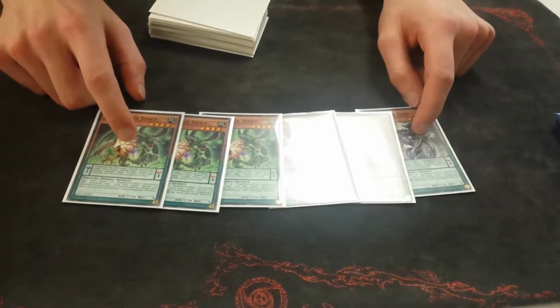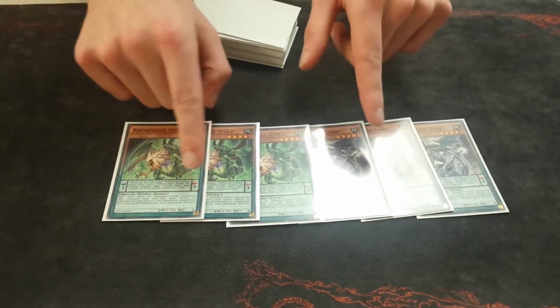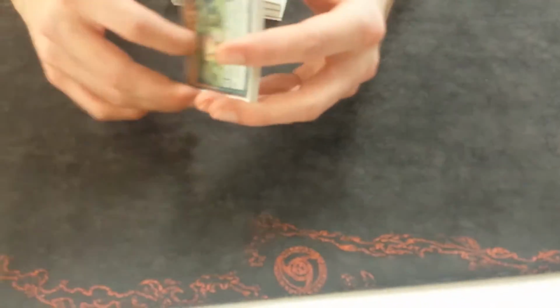Their scale effects are garbage. This one says no effect damage. This one says no tributing. It's pretty bad. The only reason you play them is because they're the only level 4 Amorphage monsters with attack points. The other level 4 Amorphage monsters don't have any attack points, they only have defense points. So these are the only things that you can keep on pendulum summoning and actually have an impact with. Except you don't have an impact. No, it's Amorphage. You don't have an impact.